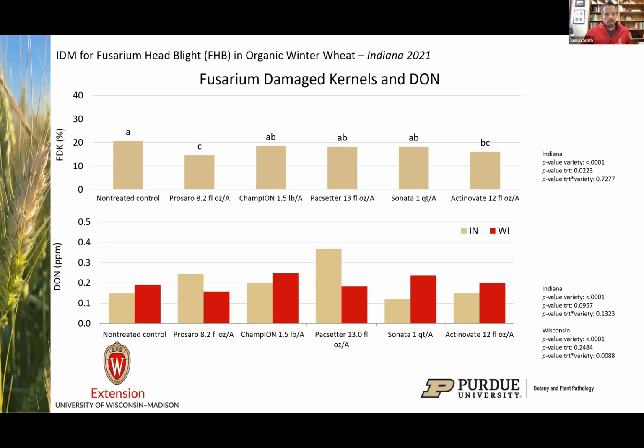Yeah, it's important too to consider, you mentioned the washing, Darcy, of Champion, and you need to be careful of that, because when we're looking at these in a controlled greenhouse or growth chamber setting, some of these products look really, really good. And then we carry them to the field, and that's where things get challenging. Obviously, the populations of other microorganisms are at play there, but a lot of times, especially during the spring and early summer when we're treating for Fusarium head blight, it's rain washing. And so with products like Champion, there's a challenge in just trying to keep the product actually adhered to the plant.